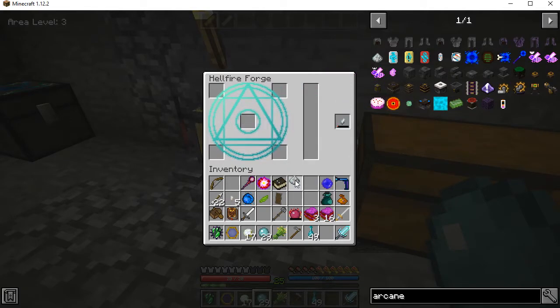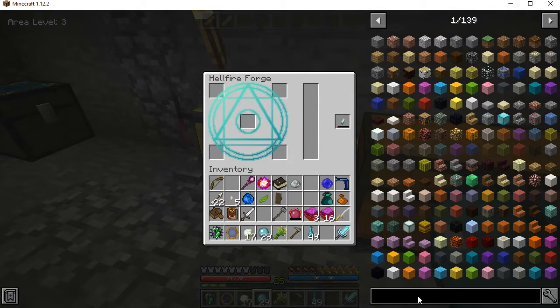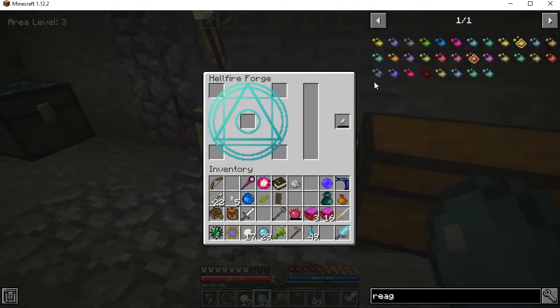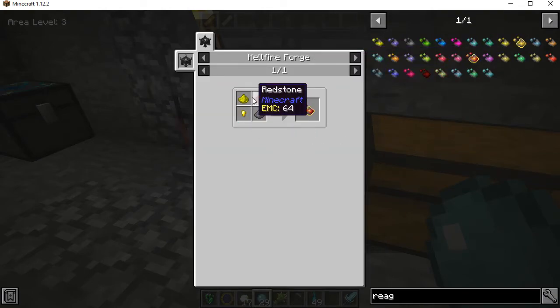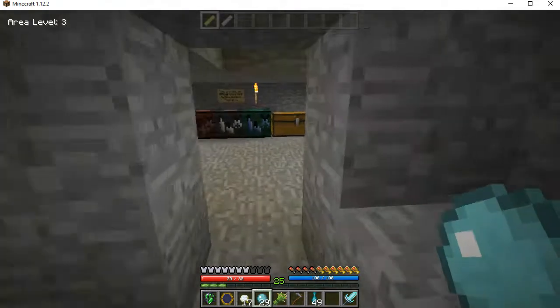Yoink. Thank you. What was the other one that I needed? I needed the reagent. Binding reagent. Oh. There's a lot more than just that one. Okay. But not so much as a page, but still. Okay, binding reagent. Redstone dust, glowstone dust, a gold nugget, and gunpowder. Okay. I can do that.